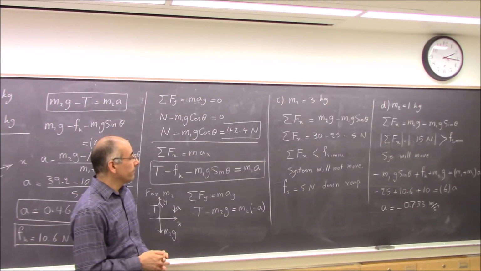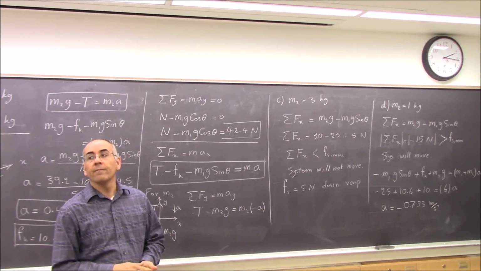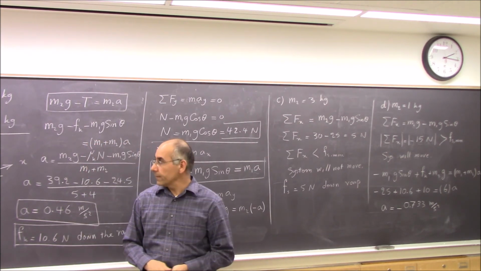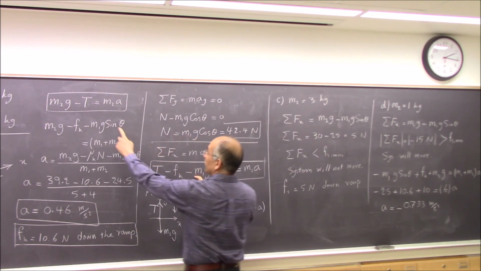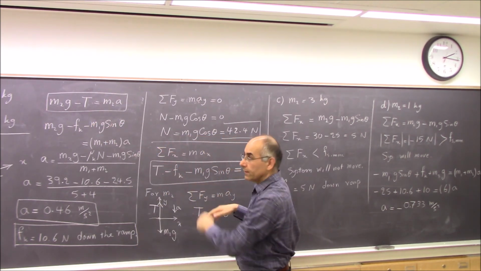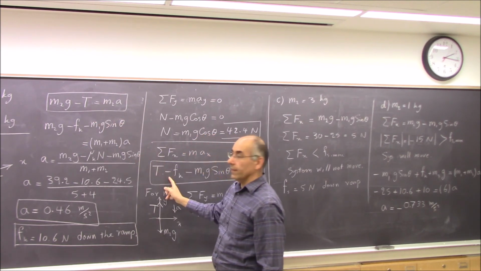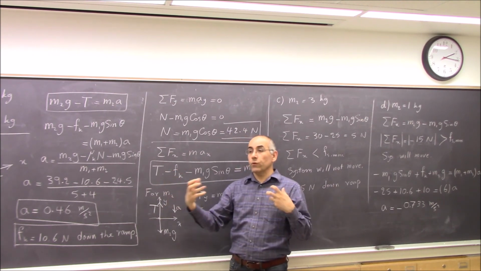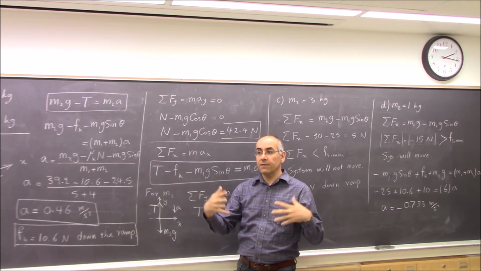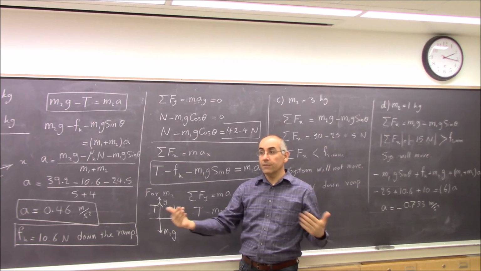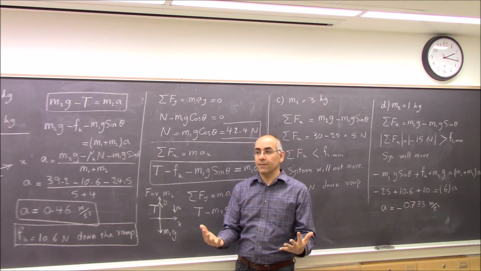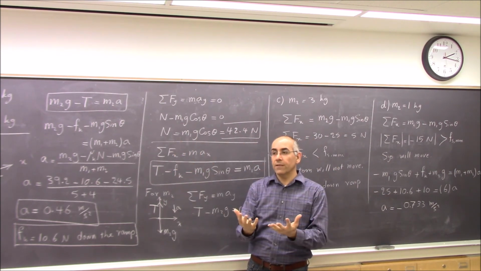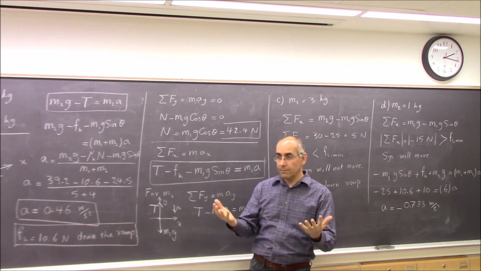When you say M1 plus M2, you do that because the system's moving and these two masses are connected? Yeah, because you see, we have these two equations, right? If you write for individual ones, T is in both of them. If you add the two equations, it's like considering both of them as one system. T in this case is internal to the system, so it cancels out because the action-reaction is inside the system. Then you see the net force acting on the whole system is equal to the mass of the whole system times the acceleration.